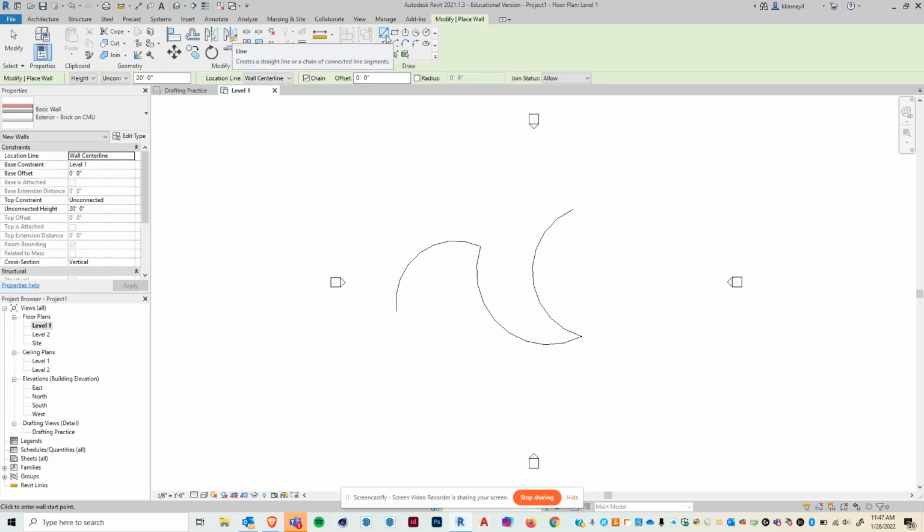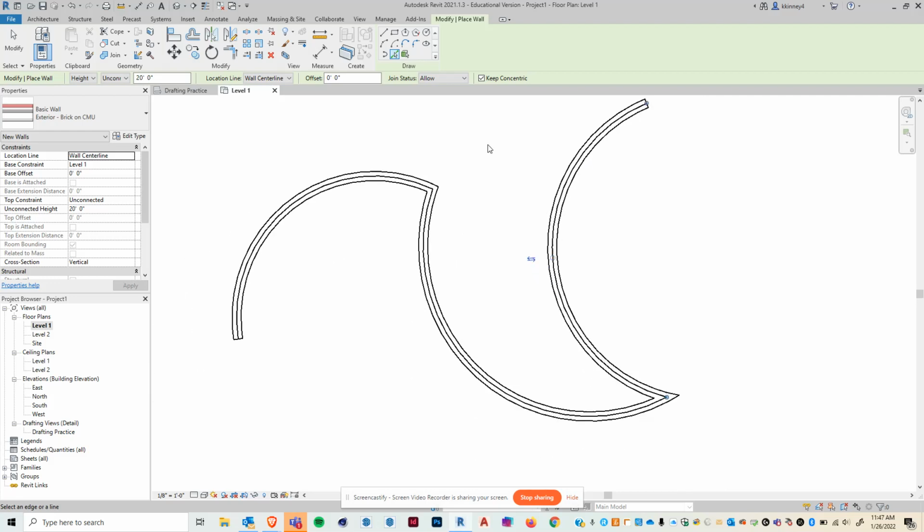So instead of using the line tool to create a wall here, I'm going to use the pick lines tool. I'm going to grab that. I'm going to select my first curved line, second curved line, and third curved line. It looks like it just offset the line, but actually it created a wall along that curved line. This curved wall would be pretty difficult to make using some of these line tools. It could be, but you might find it's just easier to draft it and then use it.